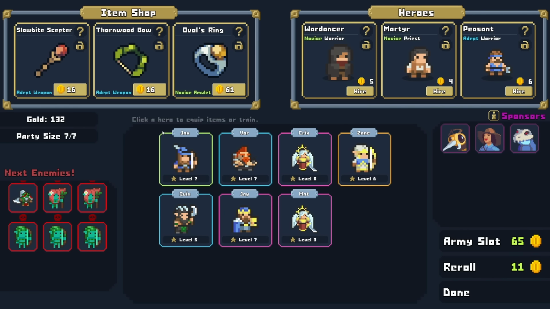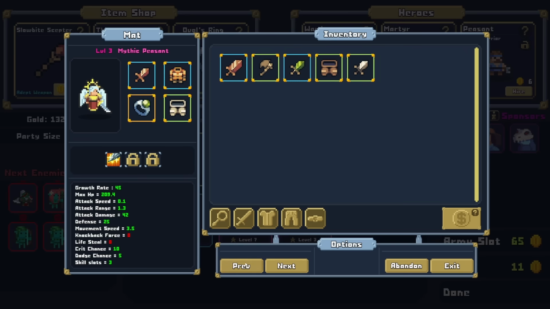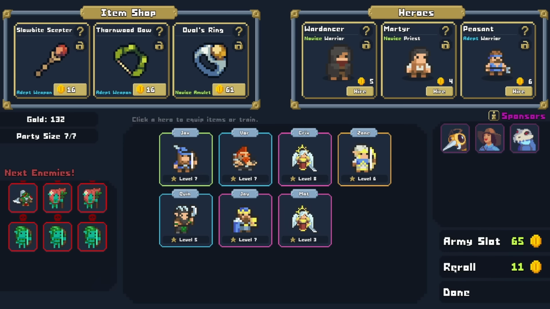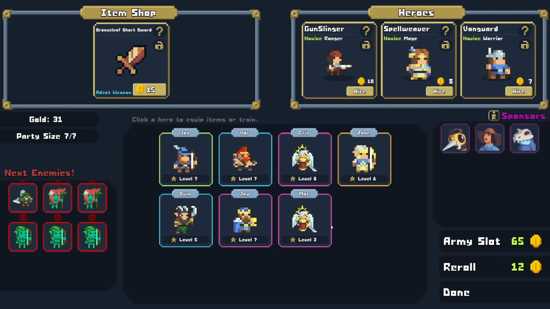And I think we can re-roll a bit here to try to find something that is better than what we have. As far as legs go, though, who doesn't have legs? Vor. Well, there you go, pal. Jax as well. Okay, let's go ahead and re-roll. Got plenty of cash. Celestial Guardian Plate and Eternal Phoenix Leg Guards. Yep, don't mind if I do.